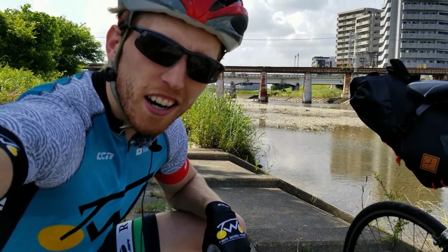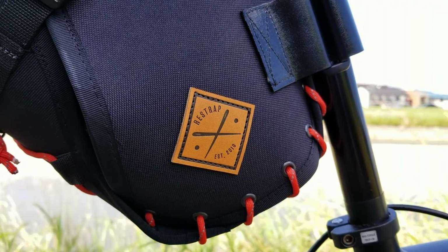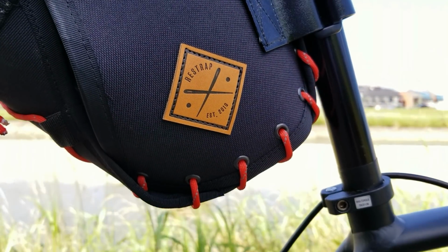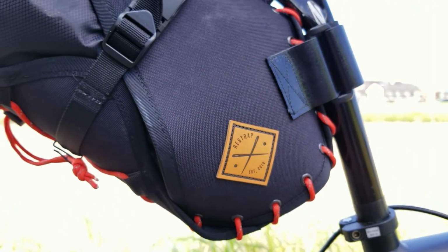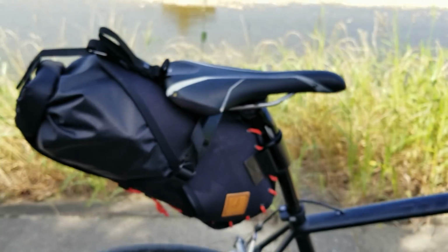Let's go ahead and get started with today's review. Company based out of the UK, this is the Restrap saddlebag. They do a bunch of handmade cycling products. They do a bunch of different bags now. They used to not have a really big lineup, but recently their lineup's gotten a lot bigger.